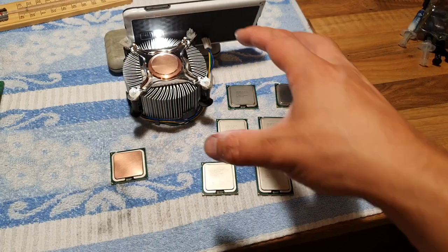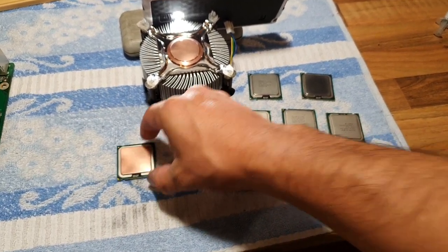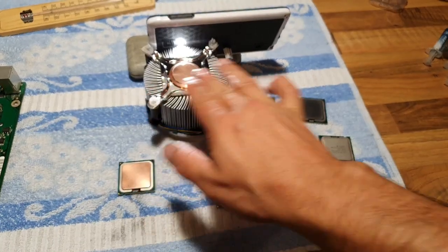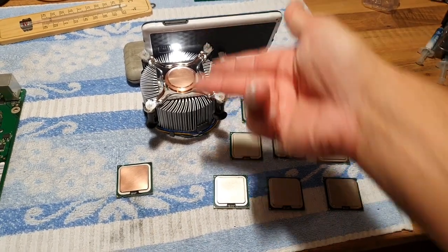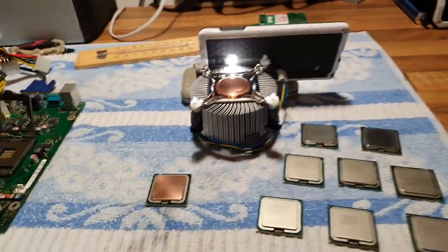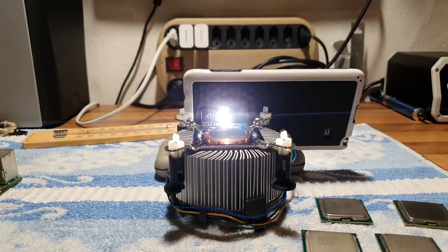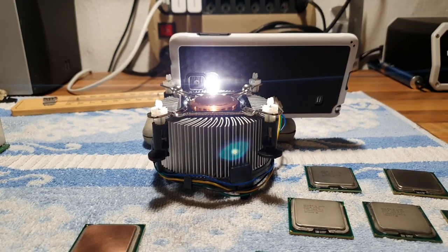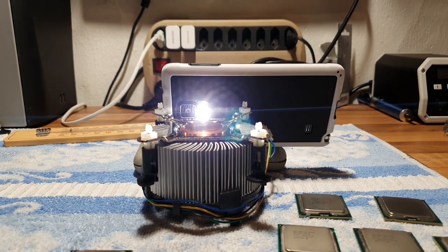Now I'm here to show you the difference between a lapped CPU and here I'm gonna also show you why this guy is working about 10 degrees cooler than all the others. I've prepared here a cooler which is a stock cooler from Intel. On the back I got a light and we're gonna now be able to see through — yeah, through the CPU, between the CPU and the cooler. That's why I have just prepared it like that and I now need just to get the smartphone in the tripod. It will maybe be difficult for me to record this all but I think somehow we're gonna just get it working. Give me a second — I need just to adjust this all and then of course we're gonna need also lots of zoom.